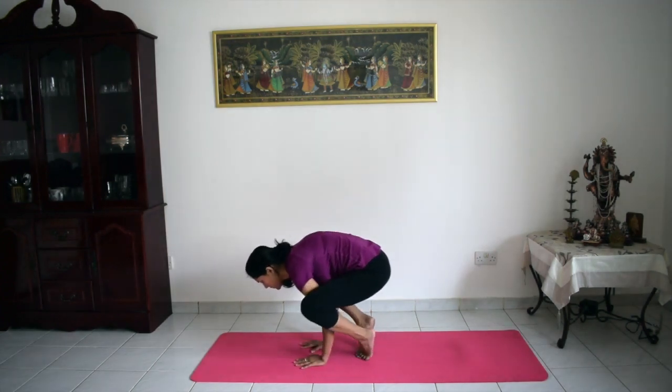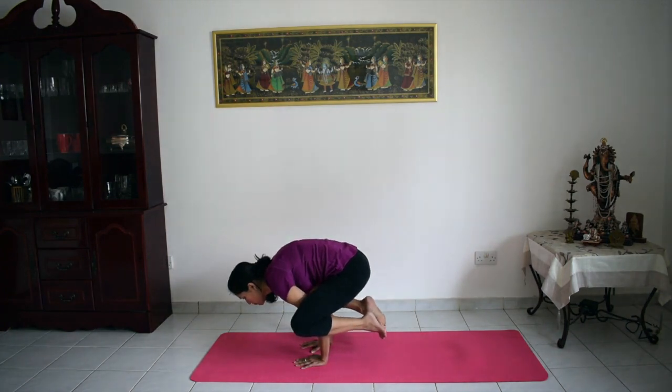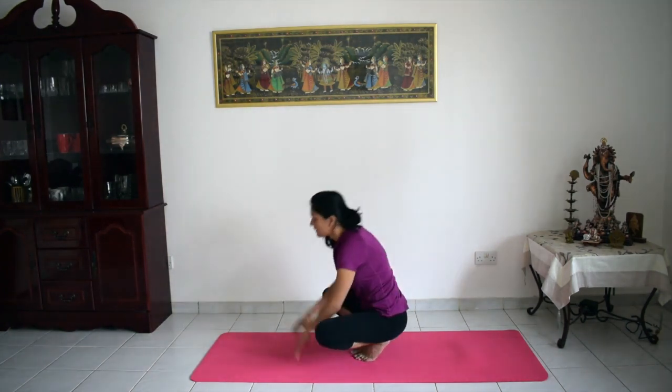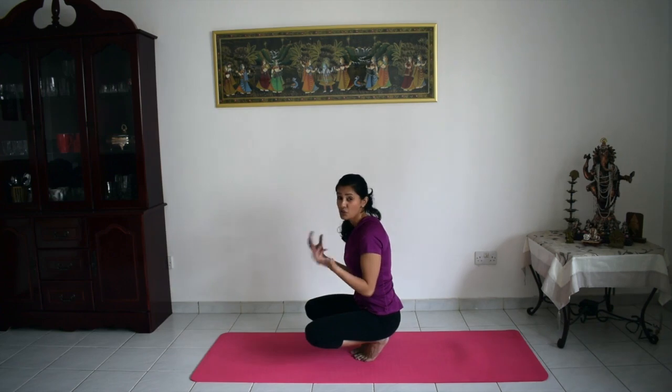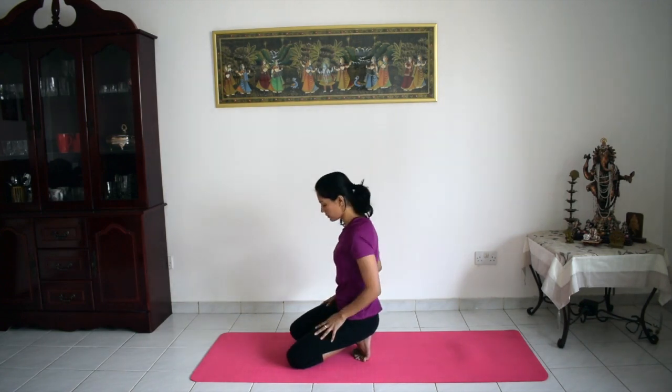One more time, one knee, one foot and then the other, baby crow. Take a few wrist circles, and if this is too hard for your wrist, bring a lot of space between your fingers and press into your index finger and thumb, the space between your index finger and thumb.